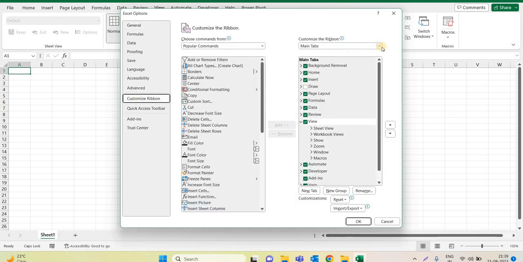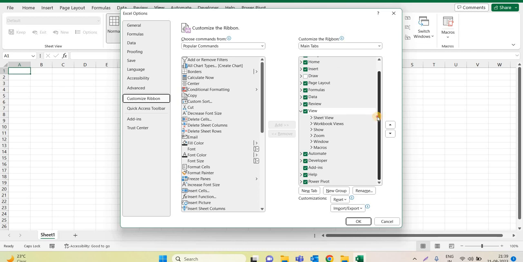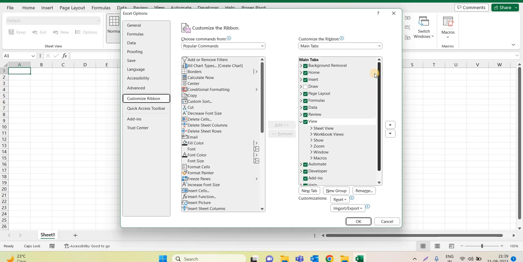Here, the main tabs can be customized accordingly. A few options are Background Removal, Home, Insert, Draw, Page Layout, Formulas, Data, Review, View, Automate, Developer, Add-ins, Help, and Power Pivot. These are the options. We are giving a brief overview.